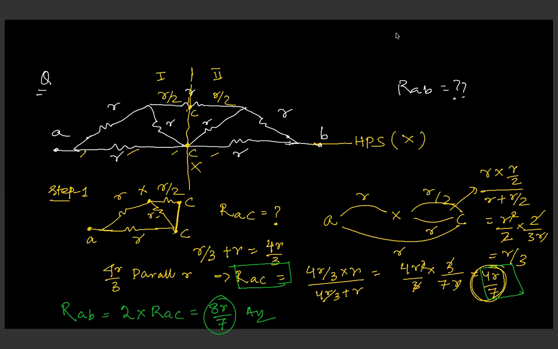So probably it is very clear to all of us how to solve this kind of circuit. And the last one that I'm going to take as an example is a similar type of circuit which is also quite popular. So let me draw the circuit first. So the circuit is, this one is a 1 ohm resistance.